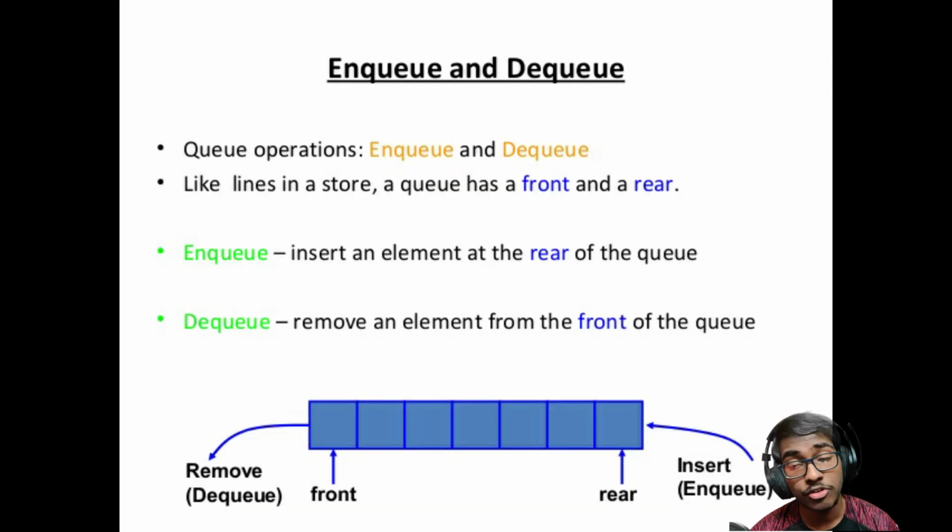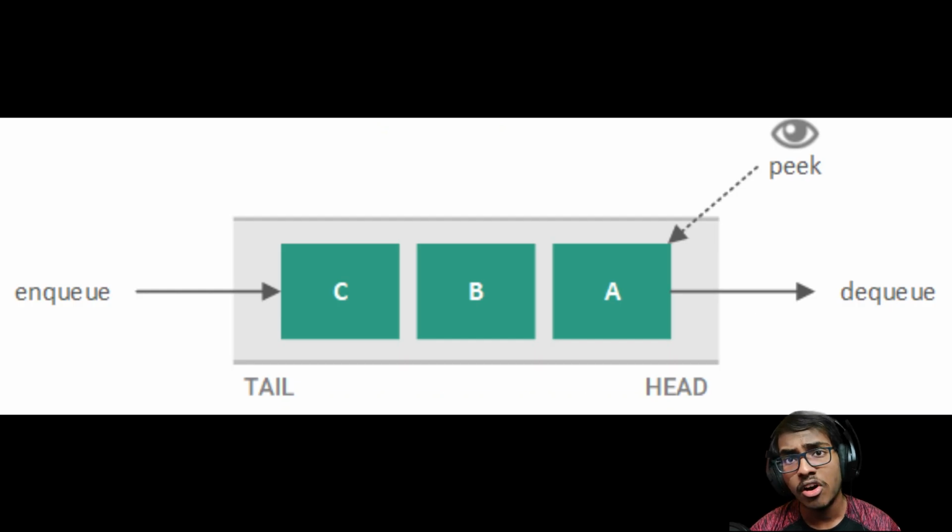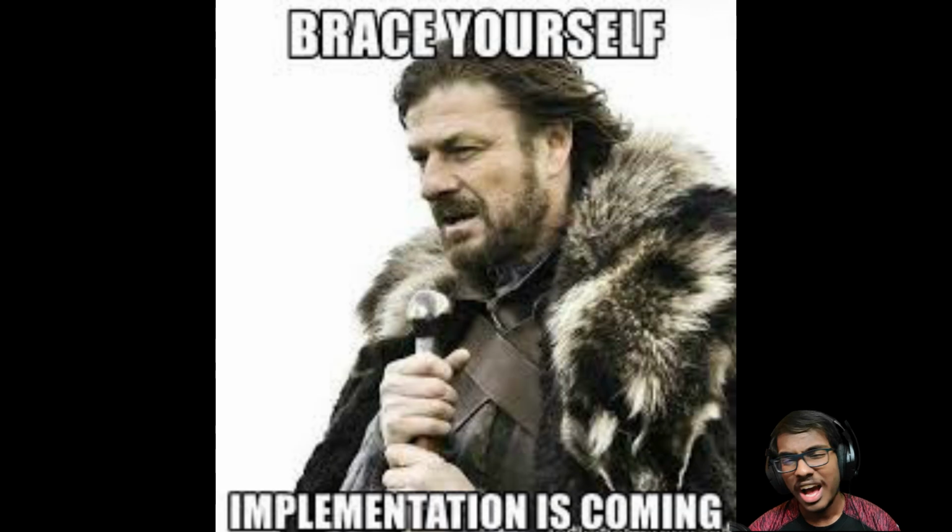So the methods which we would use to implement such a data structure would be the enqueue method in order to add an element to the end of the queue, the dequeue method to remove an element from the front of the queue, and the peek method in order to return the element which is currently at the front of the queue. So how do we implement these structures in Java?